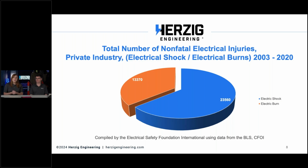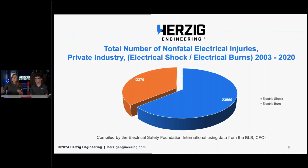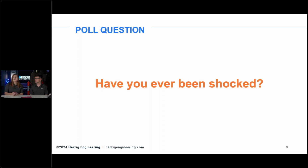While we're talking about shock hazards today, and I hope that most people understand that electric shock is a prevalent and major issue in any workplace, I don't want us to forget about the fact that arc flash hazards still exist, and they're actually a lot more complex to address. We've done some other webinars about arc flash protection, but I just want to make sure that's still kept in mind, that we don't get pigeonholed too much. But shock is way more prevalent as far as a day-to-day issue. It happens way more frequently. Most of them end up with people walking away from the event. Arc flash incidents, maybe not. So anyway, we're going to keep that in mind. Both are issues, but we're really focused on that electric shock today.